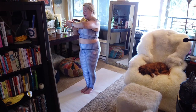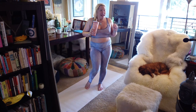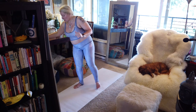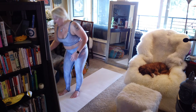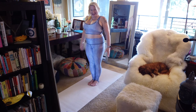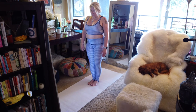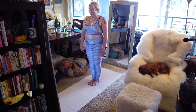Okay. So another thing that makes Hatha Hatha different from power is that we go from nothing to something, then back to nothing. So once you've had a sip and you've fixed your clothes and you've checked out your awesome timing, let's return back to your mountain posture. Going from something to nothing. And then back to something to nothing.